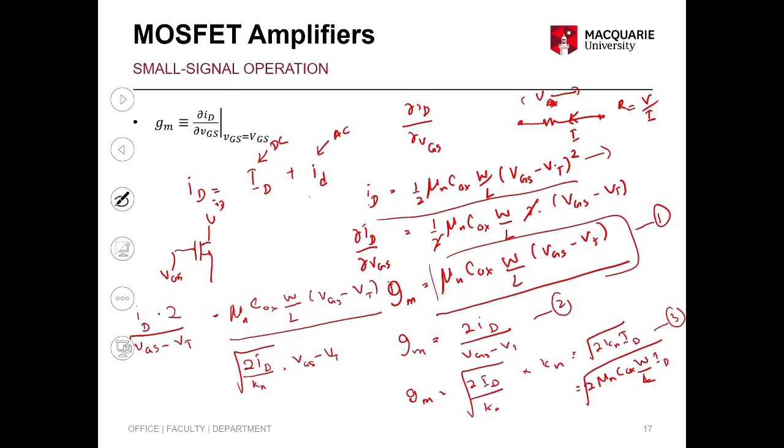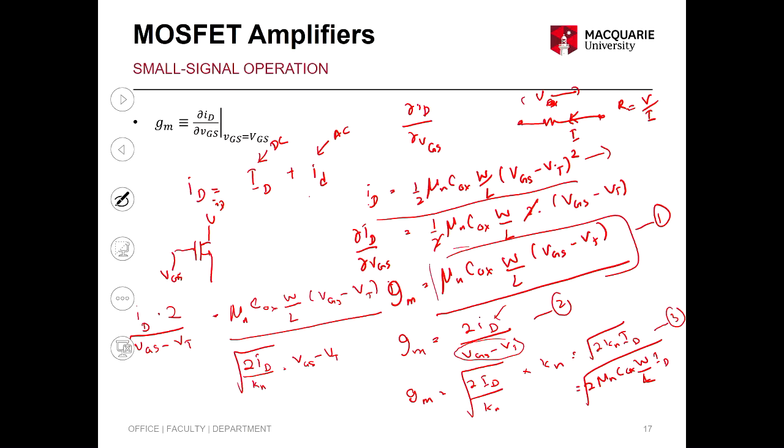And also you need to remember that when you look at VGS minus VT, you need to make sure other parameters are fixed. So if you do VGS minus VT, this is inversely proportional, that's true. But only if your ID is fixed. Okay, so that's why the equations are fine.